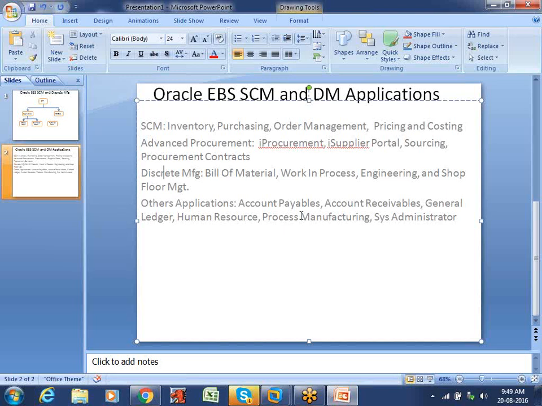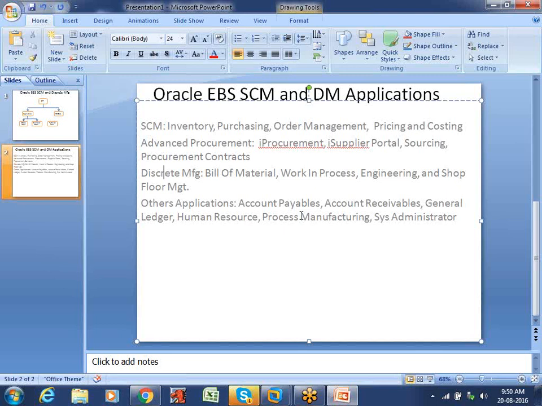Why? Because in the organizations, they may or may not implement advanced applications, but they will implement all the basic applications. Based on basic applications only, they will go for extensions. Without basic applications, they can't directly implement advanced applications.